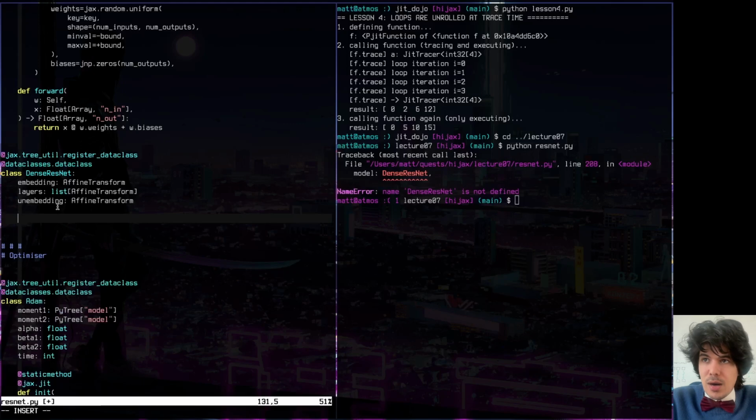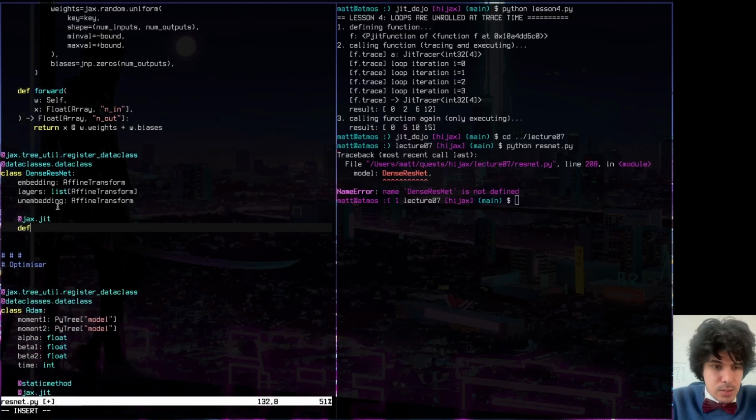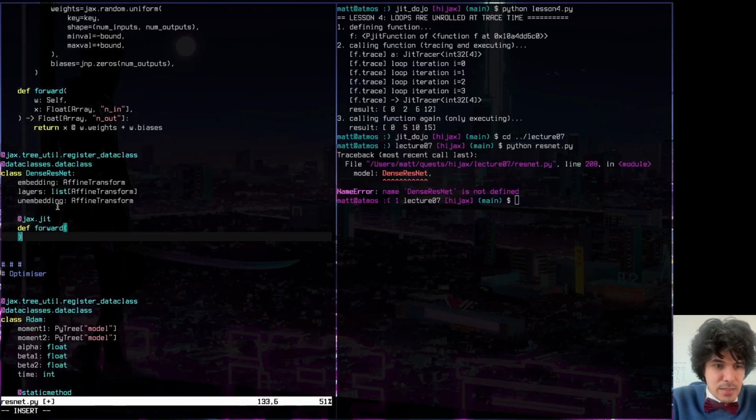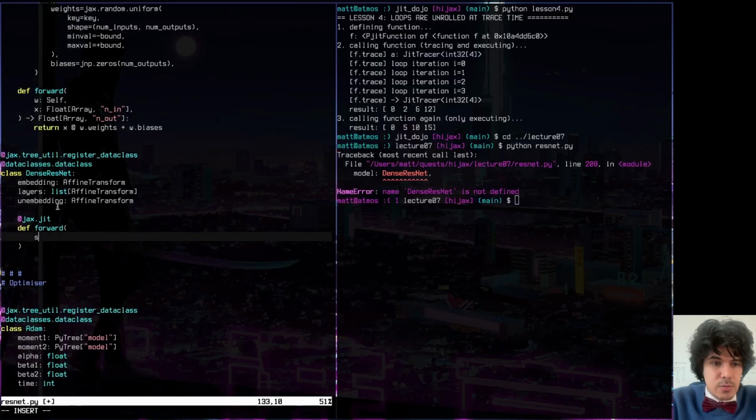Let me write the forward pass, and I'll just preemptively try to jax.jit it, because that's where we're going to want to go eventually. So we'll keep in mind when writing this to make sure it's JIT-friendly code. The input here is obviously self, which is our actual parameters. Oh, by the way, it's fine to have a list here because when we register the data class, remember, a list is just a pytree.